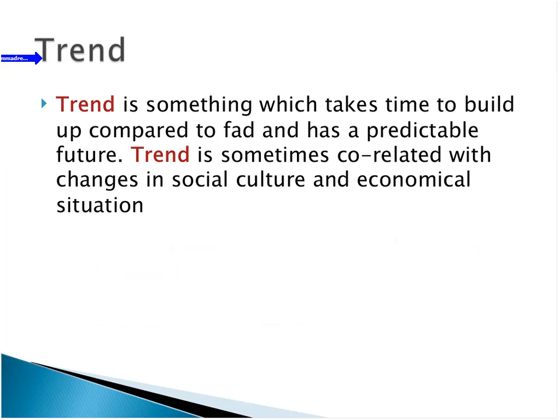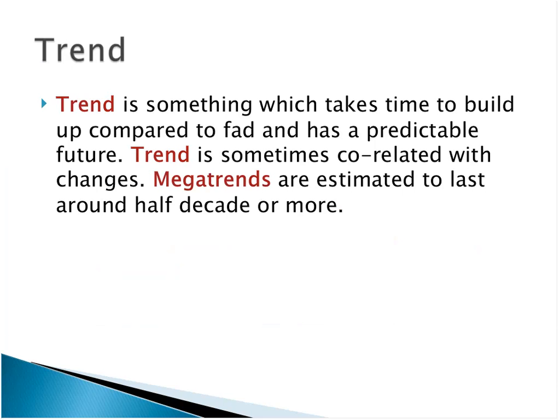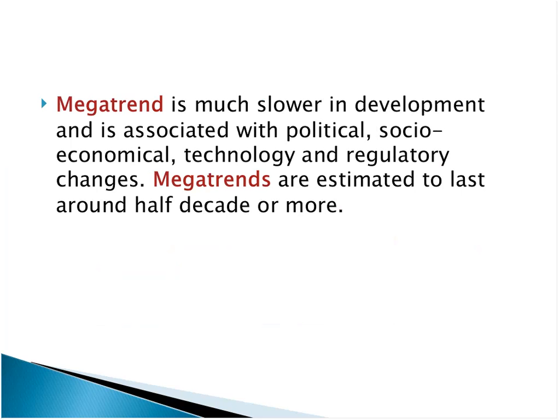For example, the trend is based on the change in social culture and economic situation, but something related to a fact is very short, and sometimes you must be lucky to enjoy some advantage of something that happens in your micro environment or macro environment. In the macro environment, some things are temporary. And a mega trend is also long term and more reliable than a trend and a fact. Something happened in your market.